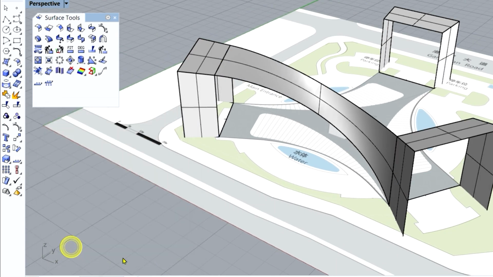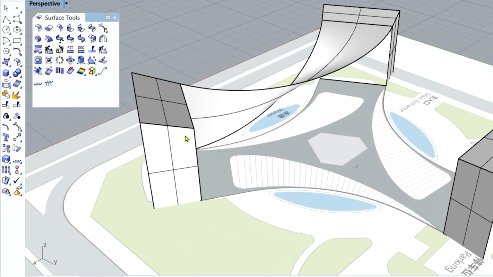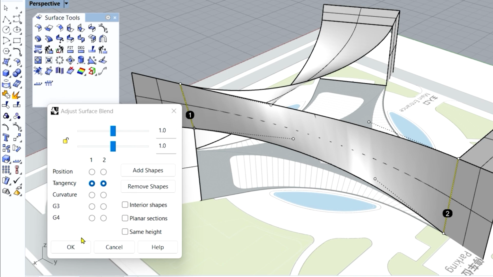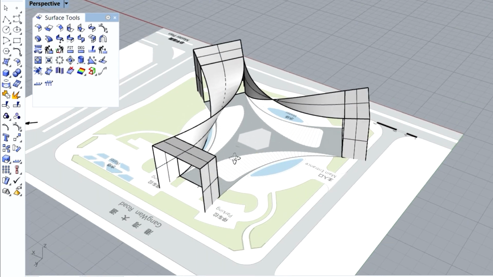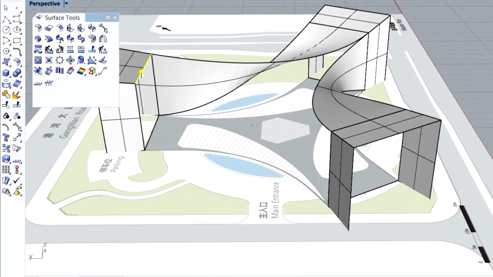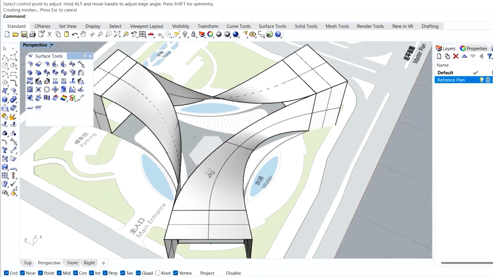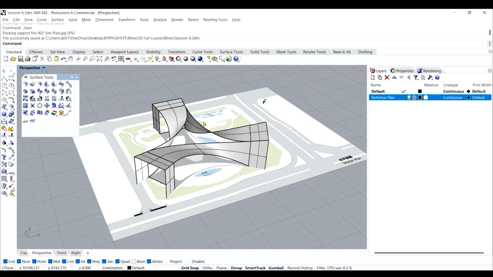Let's click OK to this. Now same way, let's create surfaces on all sides as well. Use the blend surface command, the top edge and the vertical edge, and keep things as they are. We have already said that before. Same way, again the blend surface command, the top edge and the vertical edge, and you've got your three surfaces, right? So this step is done.